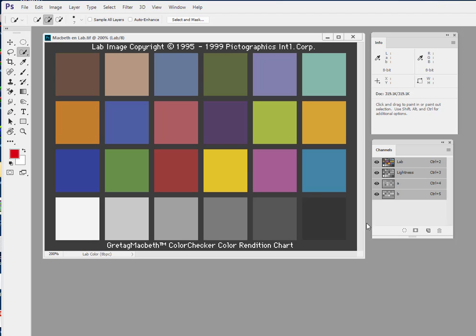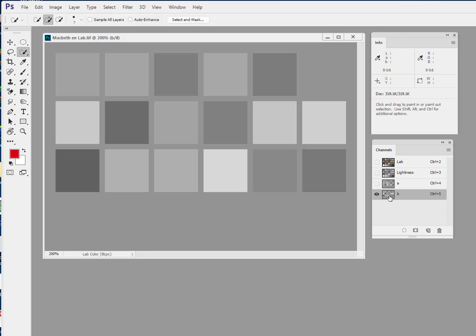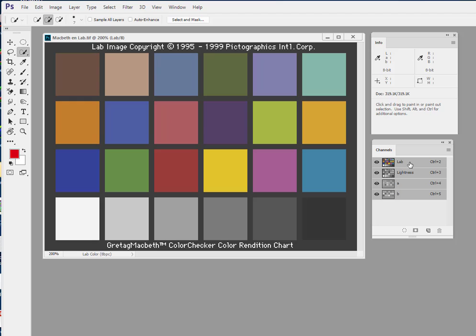This image, as I showed in the last video, is the composite. This is the lightness channel, in other words the lightness component of the color. This is the redness-greenness component of the color, and this is the blueness-yellowness of the color.